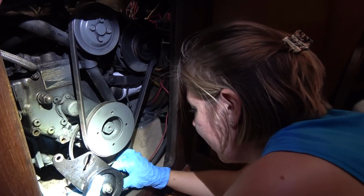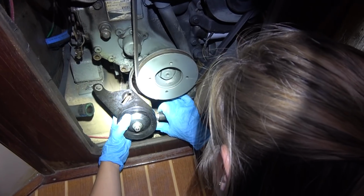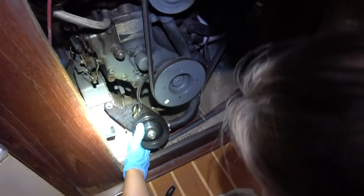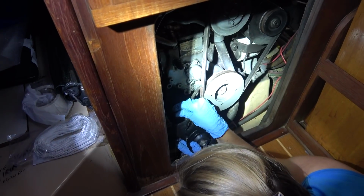Easier said than done. You can loosen it if you have to. Oil. That socket there is for that. Is that loosening? You're doing a great job.